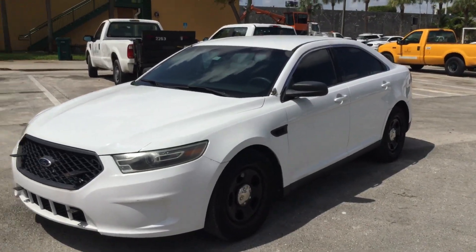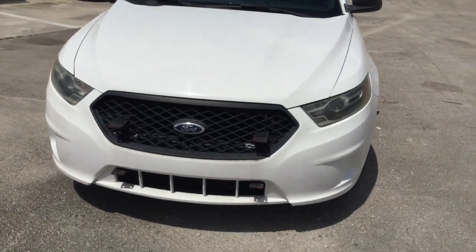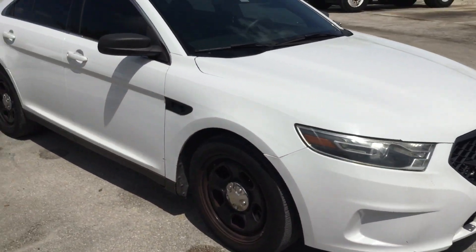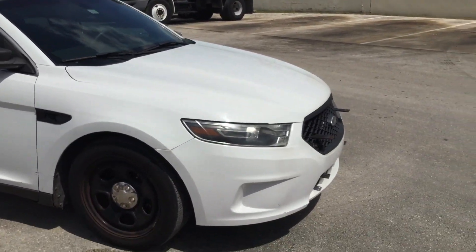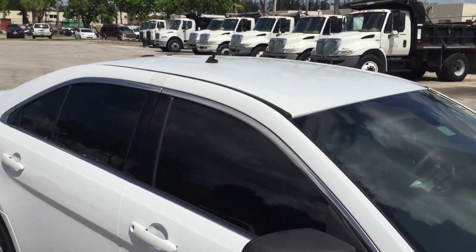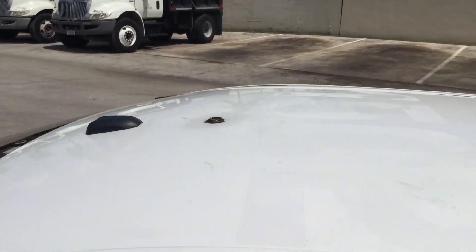The body is straight with minor dents and scratches — it shows normal wear and tear. This was a pool police unit for the city of South Miami. All emergency equipment has been removed: the push bar, the light bar on the roof. There are a couple of holes on the roof from the light bar removal.